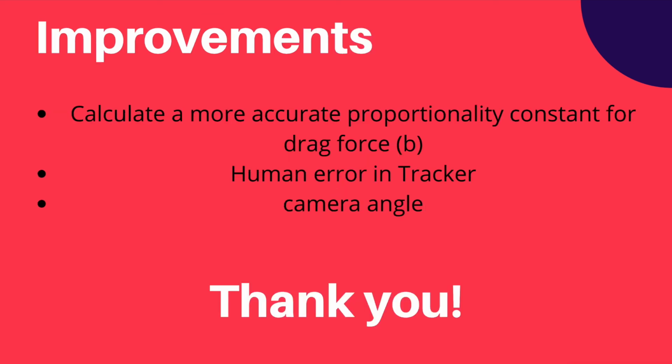Some improvements that could have been made to the lab is I could have recalculated the proportionality constant for the drag force, since I think that I used a very large one, and that's why the x and y positions were so underestimated for the predicted model. Also, there could have been human error in Tracker as I tracked the center of mass, and the camera angle could have also been improved.